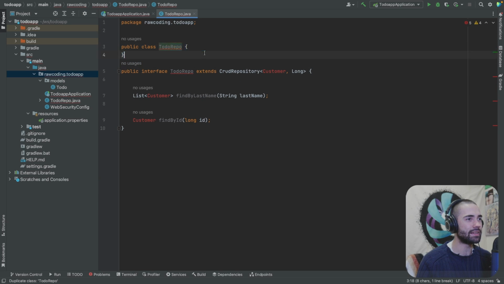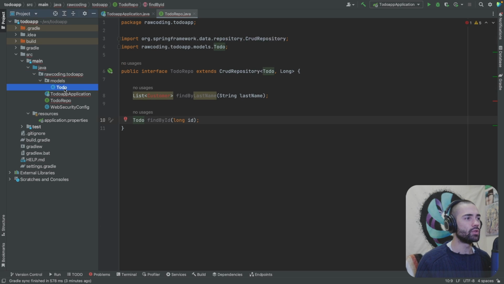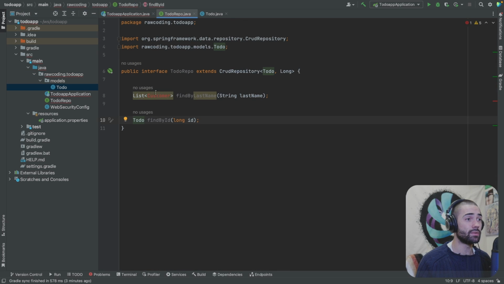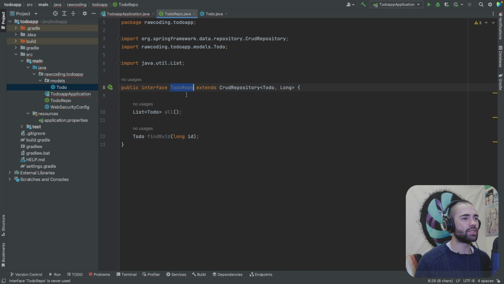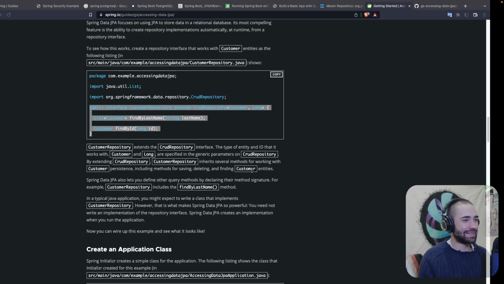Let's get rid of this. It's going to be a CrudRepository import. ToDo by Long ID, I'm using Long, so that is the key. Here we want to be able to list them, and I'll just call this list, or let's call them all. Again, seems like there is a lot of magic here. Like, how does it know how to query and what and where? Like, what is going on?